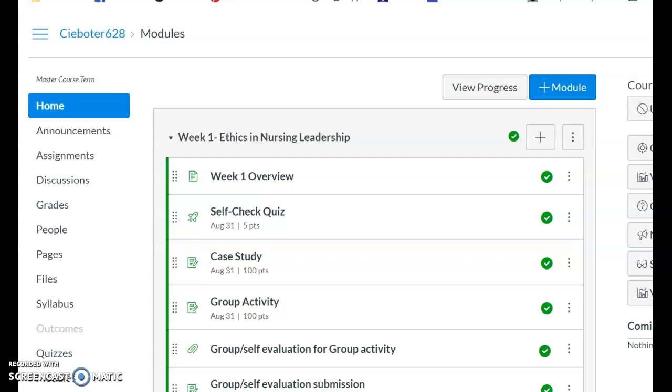I didn't feel that there was enough emphasis on the difference between ethical issues that a nursing leader may face and ethical issues that a bedside or a patient care nurse may face. And I also wanted to delve more into moral distress. Moral distress is a very important and very timely topic at present, and a reason why many, especially new nurses, leave the profession.